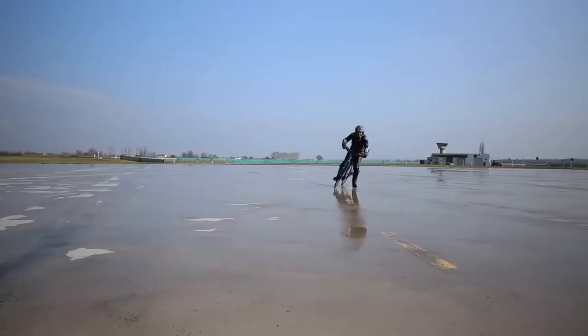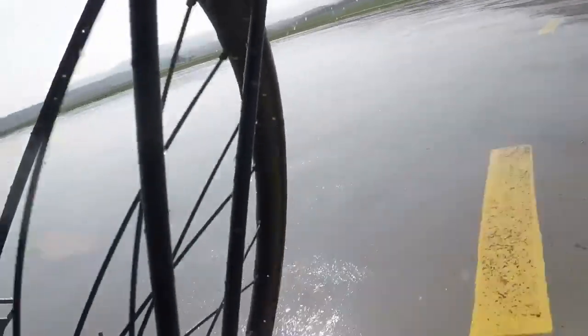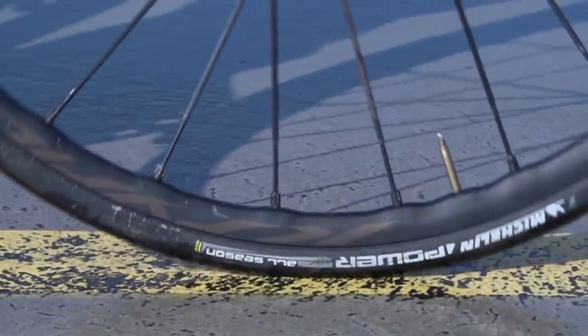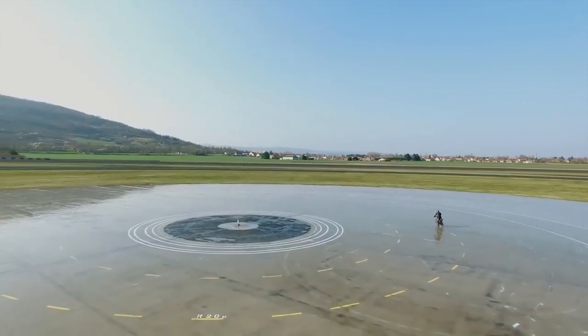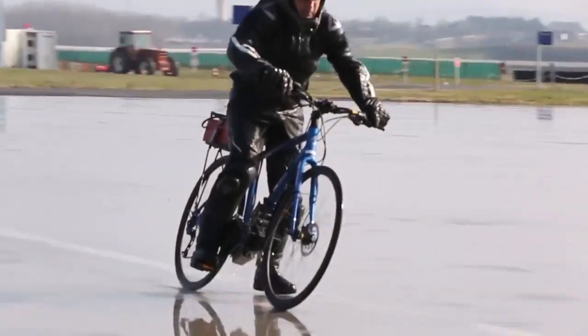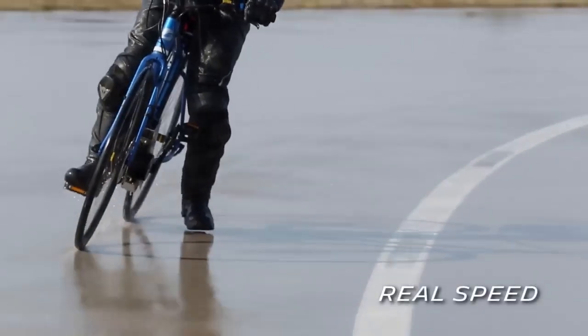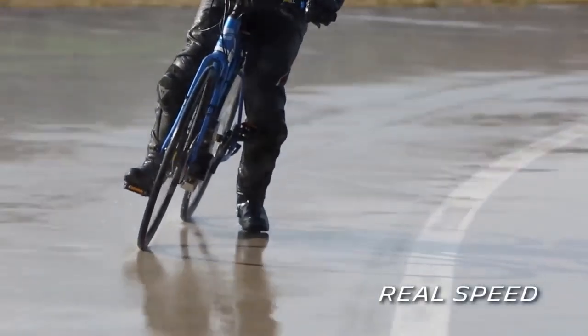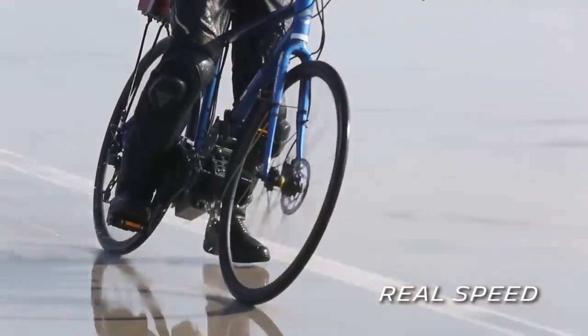To test our tire in those conditions, we have designed a test that is unique worldwide to accurately assess the level of grip of the tire when a cyclist is approaching a bend on a wet, very slippery road. The test is run on a circular track with an electric bicycle specially designed to take those measurements. The track is constantly sprayed to ensure the lowest possible level of grip. The cyclist is constantly increasing his speed and riding angle, at the same time keeping on course to reach the grip limit of the tire.